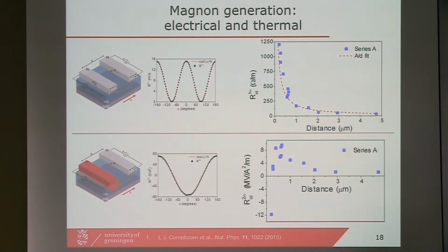And we actually had a hunch because we noticed that in electrical generation, the magnons you are generating are really at the surface or at the interface between platinum and YIG, so it's very localized. But in the thermal generation, of course, your temperature gradient is much more spread out in the YIG film. So we thought it might be related to this effect that you are having a much more delocalized excitation here.